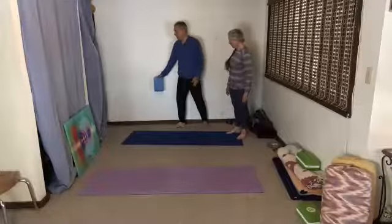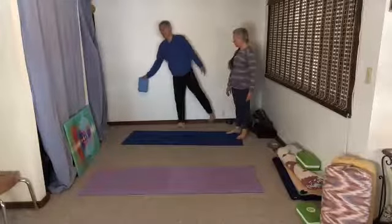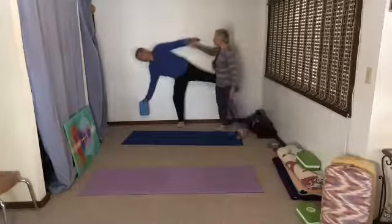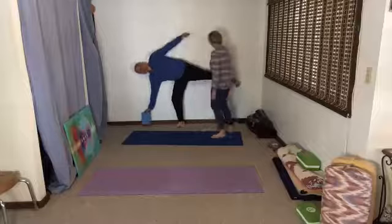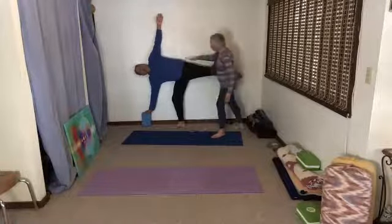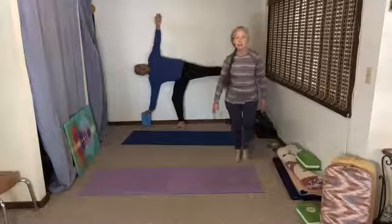Okay, so take that block in your right hand if you're against the wall, and probably like this. Okay? Shift your weight to that right leg, lifting the left leg up. And you can slide the back of your head, maybe your heel, maybe the back of your hand on the floor. And that helps to keep you in line.